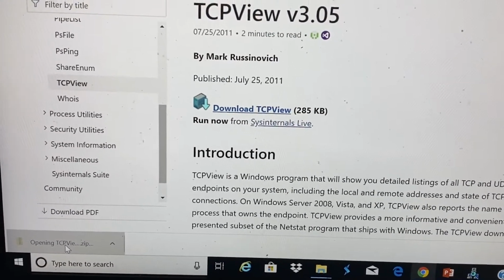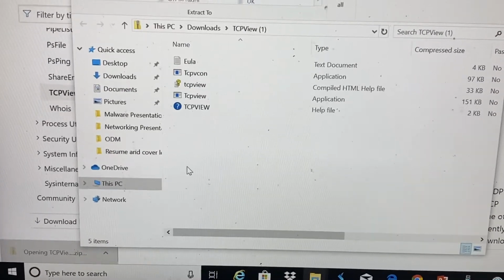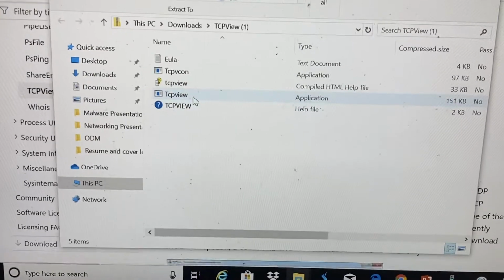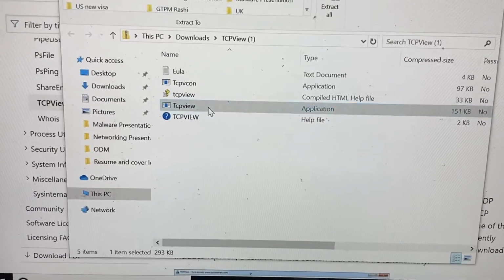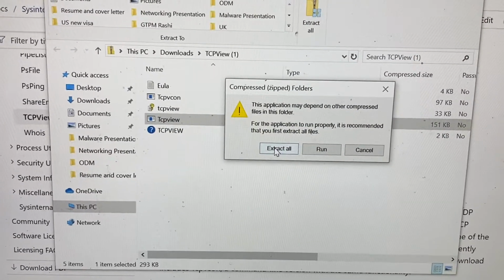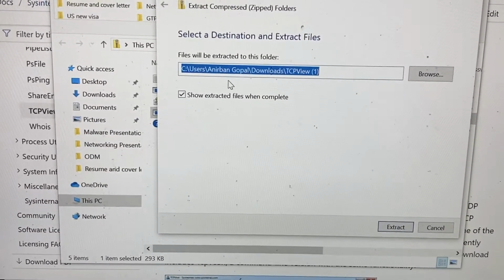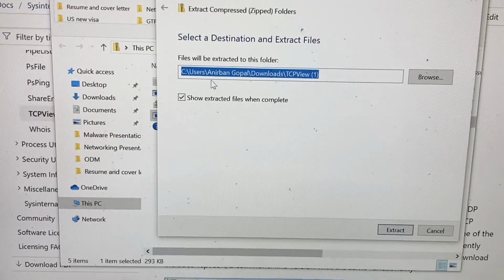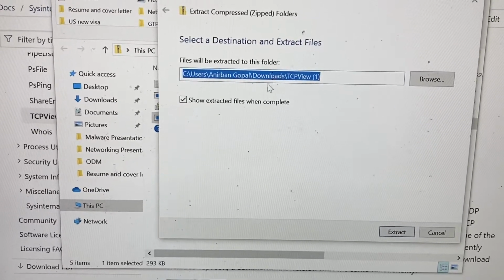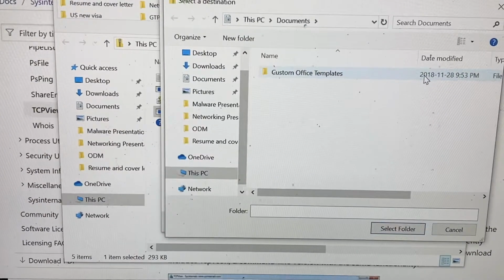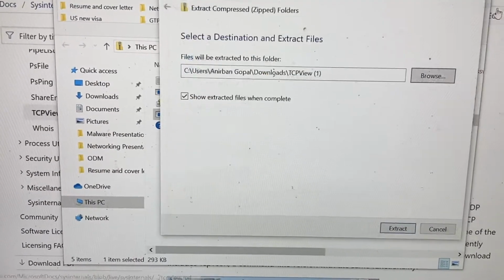When you open this zip folder, you have to go to the TCPView application and extract it. So we're going to extract this file. See where it is going to. C drive, user, download, TCPView. It's okay.